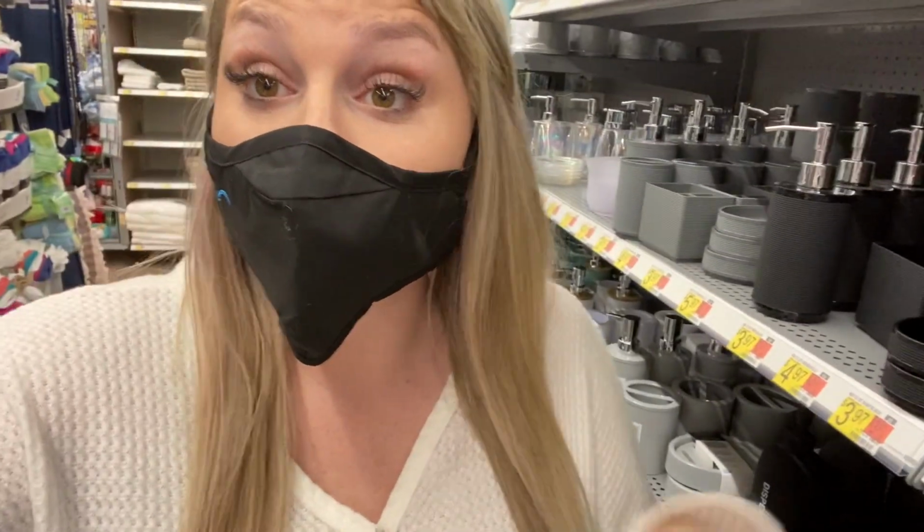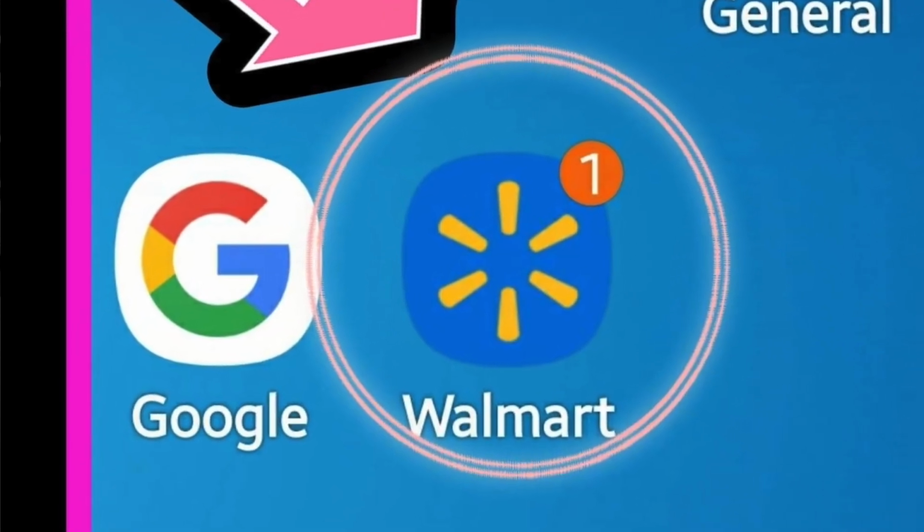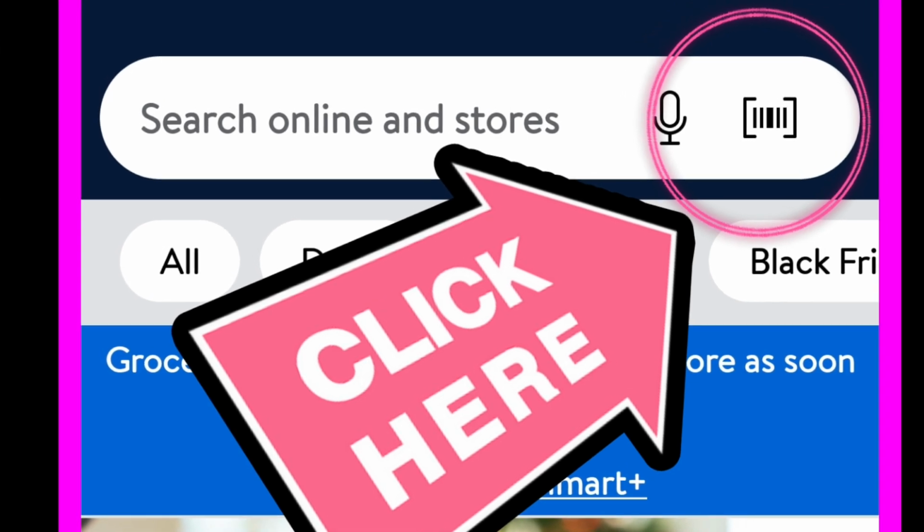So another tip here in Walmart is that you're going to want to go ahead and download your Walmart app. That's going to allow you to be able to scan items to see what the real price is. That's one of the biggest hidden secrets of finding Walmart clearance, is to download that app, because half of the time the clearance prices that they put on them are incorrect. They're not accurate. So if you scan it, more than likely it's probably going to be lower than that clearance price. So that's a huge tip. Because a lot of times I find my clearance just by scanning things, and half the time they're not even marked as clearance.